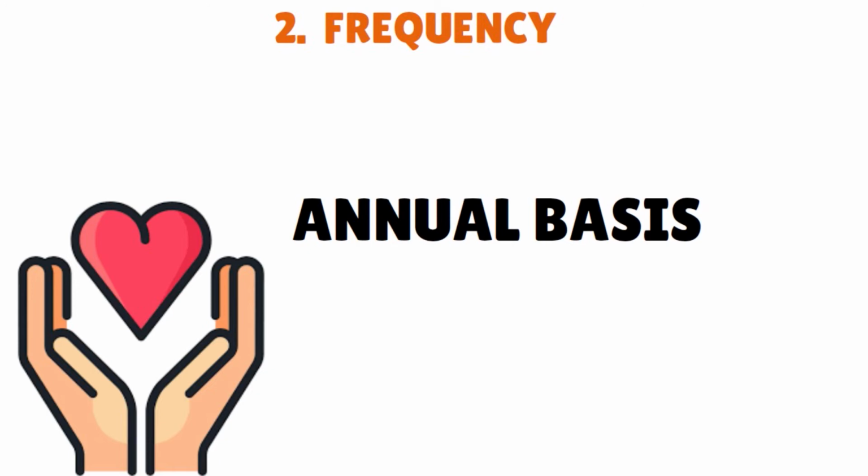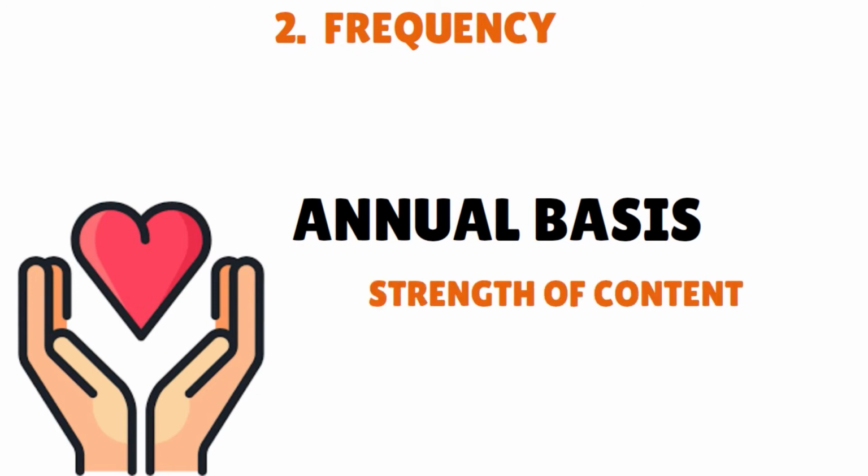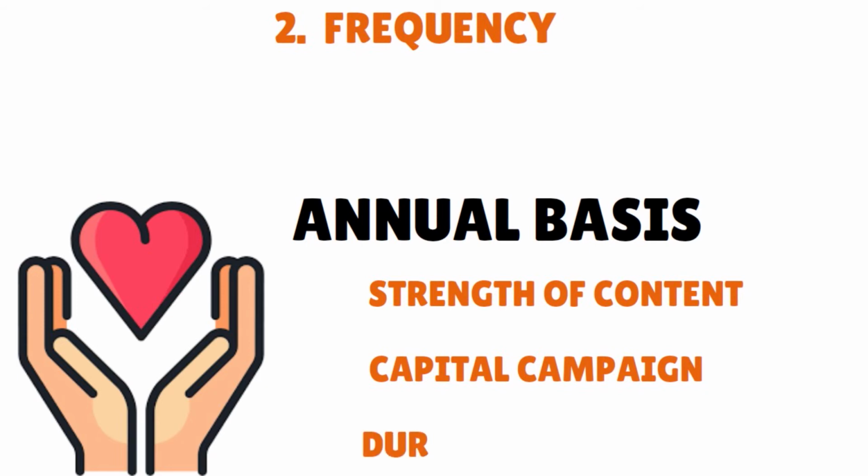It can fluctuate. It can deviate based on various factors such as the strength of the content, right? So if you want to generate a piece only when there is information and something substantive to share with your audience, whether your organization is in a capital campaign, it needs money, and the duration of a project, right? So this will govern the frequency strategy of your fundraising and reporting. Now, also, when reporting to an individual donor on their comprehensive or lifetime giving, producing a report annually may be too frequent.